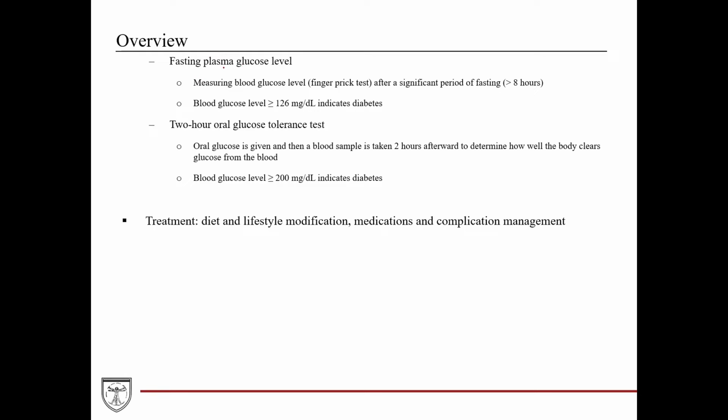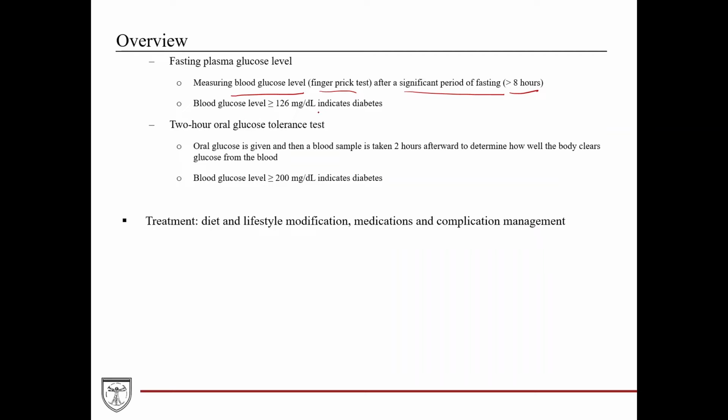Versus you have a fasting plasma glucose level. So you measure the blood glucose level using a finger prick test. And this is after a significant period of fasting. So you have the patient not eat anything for 8 hours or more, and then you measure the blood glucose levels. Now remember, if you have a 20-year-old marathon runner who's healthy and fasting, they're not going to have high levels of blood glucose. They're going to have taken it all up and used it. They're still in need of energy. They're going to, as we talked about in the metabolism unit, switch to other sources of energy or undergo gluconeogenesis.